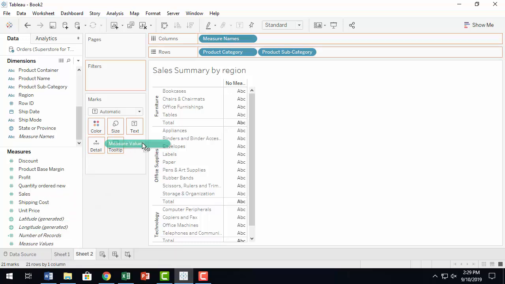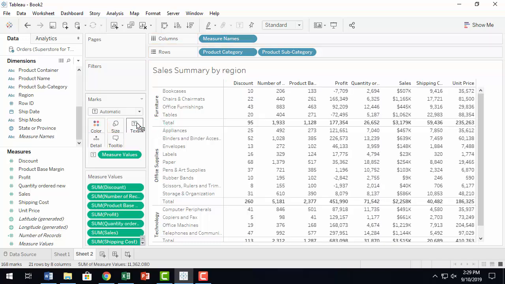So, if you bring in measure values and drop it into text, then you see the default aggregate measure is sum, and you have one column for each of the measures in the data. You get all of it. But you don't want all of it, you want only some of it.